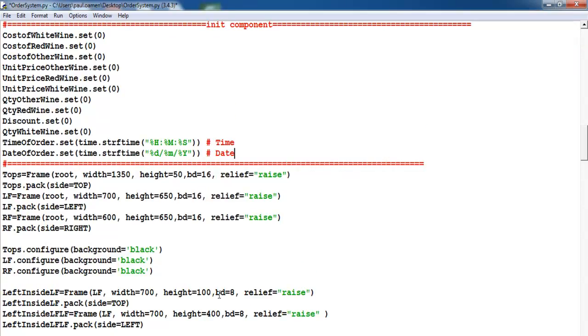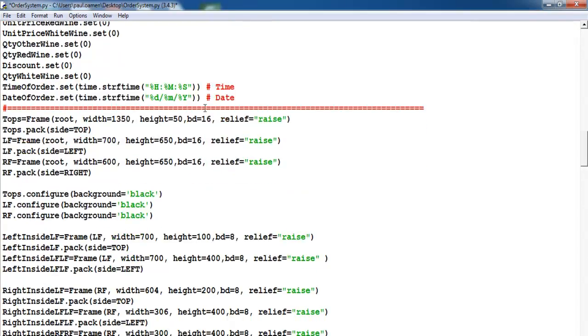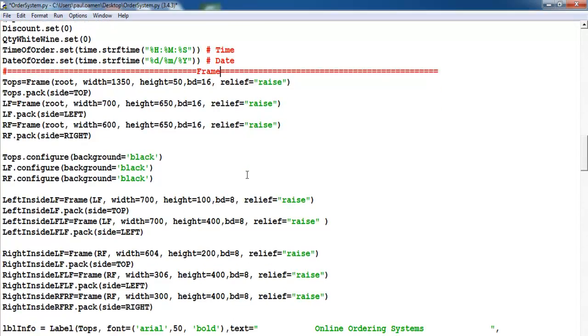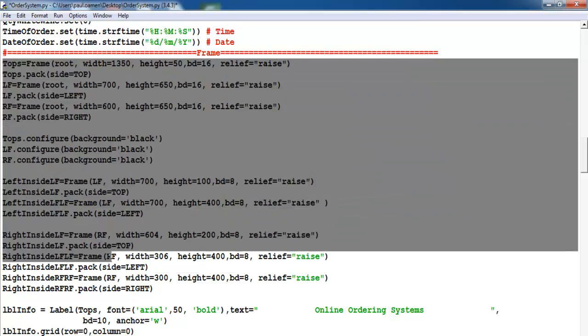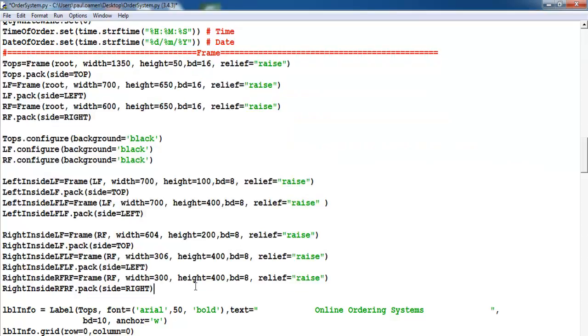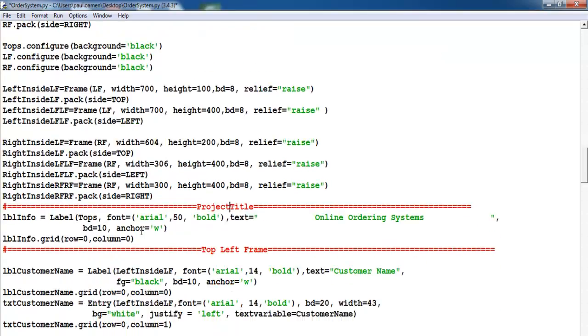Okay, so here I have my frames. Those are the frames. Okay, from here down here, and up here, that is the title of the project, or we can just say project title. That is the project title here.